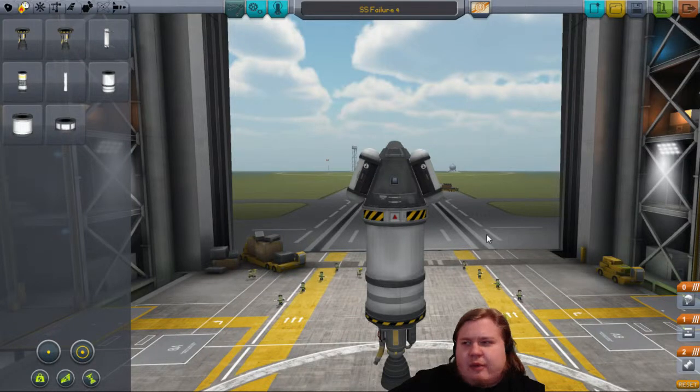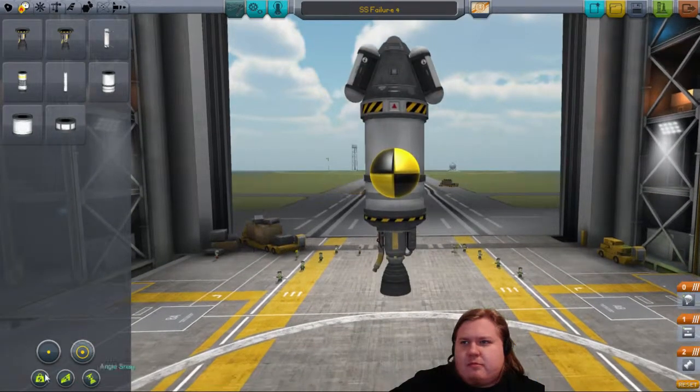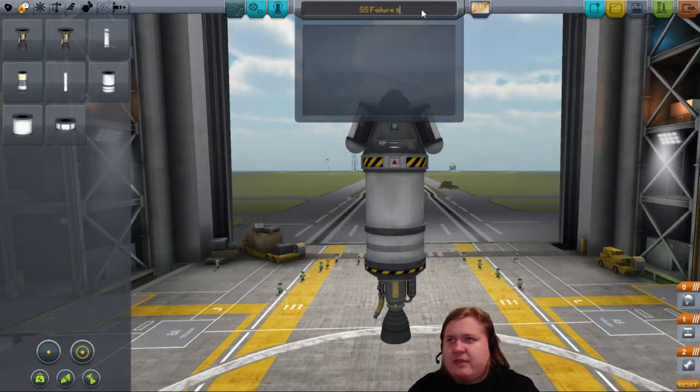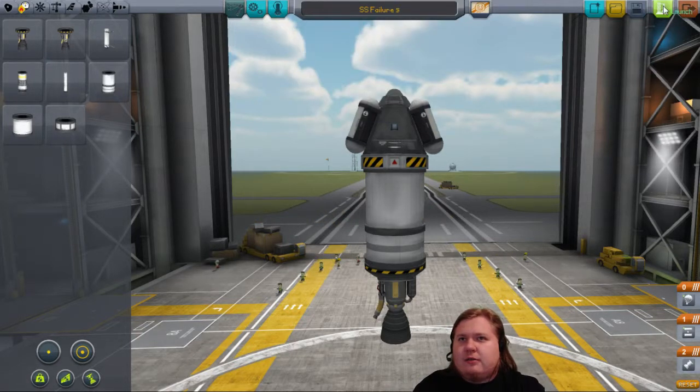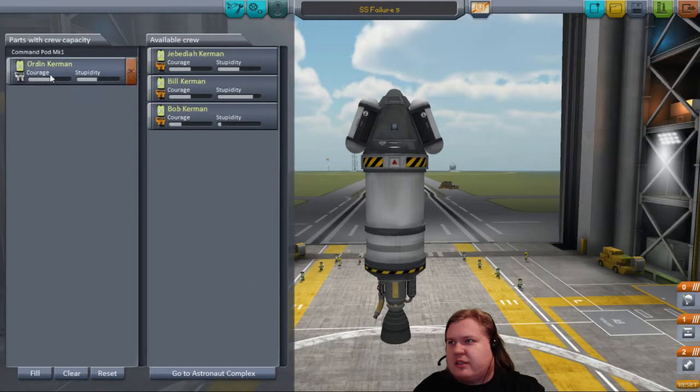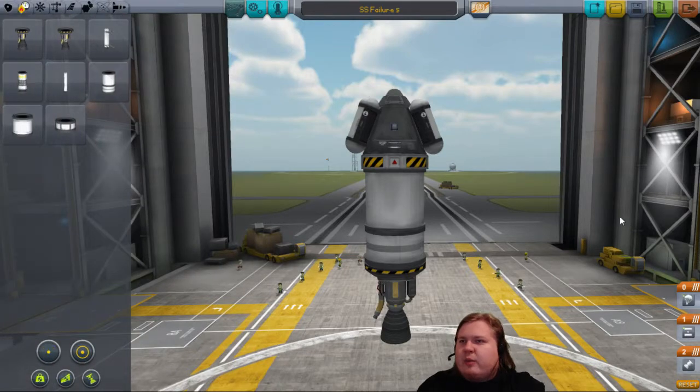Green wing, bottom left corner. These ones? The center of the mass. Yeah, it's fine. This is gonna be SS failure 5. And I hate changing these pilots every time. We'll go with that.